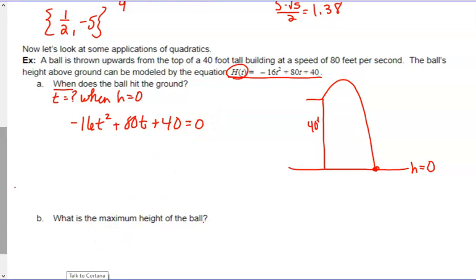If I could factor some of that stuff out, that would be really great. There's actually a common 8 within there that we could divide everything out by. And actually, there's a negative out front. So, because I have an equation, I can divide every single term here by negative 8, which is the common factor. And it reduces my equation down to 2t squared. This divided gives me minus 10t. This divided gives me negative 5, and that divided gives me a big fat goose egg. Now, if you were to go and try to factor this, you can't do it.